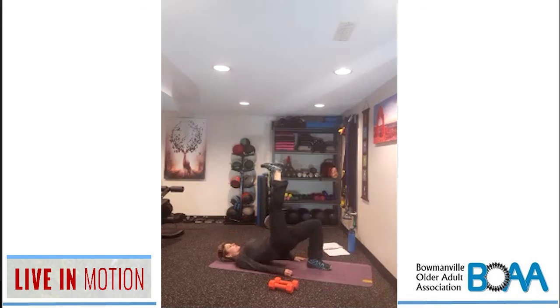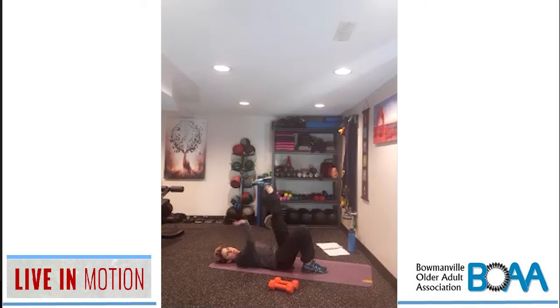Okay, so nice big lift up for 1, 2, 3, 4, 5, 6, 7, 8, 9, 10. Let's aim for 5. 1, keep it going. 2, 3, 4, last one, and 5. Okay, so switching it over. So right foot's on the floor, left leg to the sky, and then nice big push up.